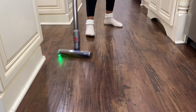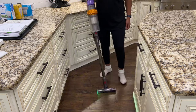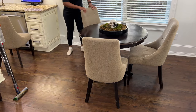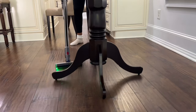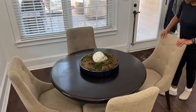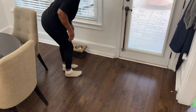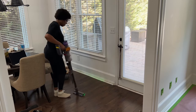I'm only going to vacuum the floors in the kitchen today because I mopped them last week. I also want to finish up in here so I can clean my bedroom, bathroom, and walk-in closet. This high-traffic area always stays dirty because it leads to the back patio. I wanted to use rug tape to keep this rug in place, but I remove it twice a day to shake and vacuum, so there's no point.